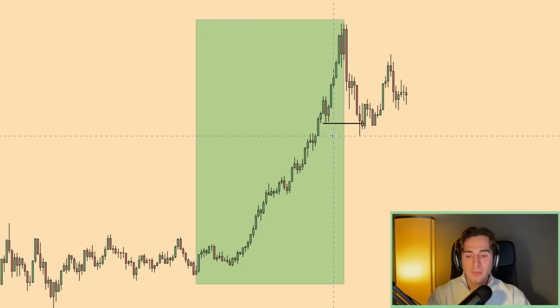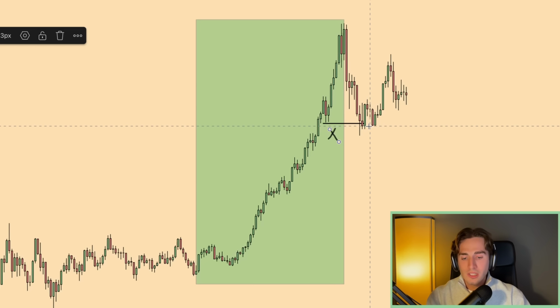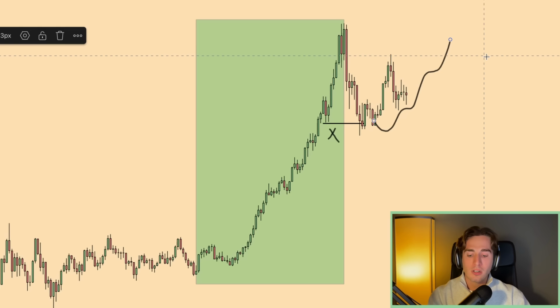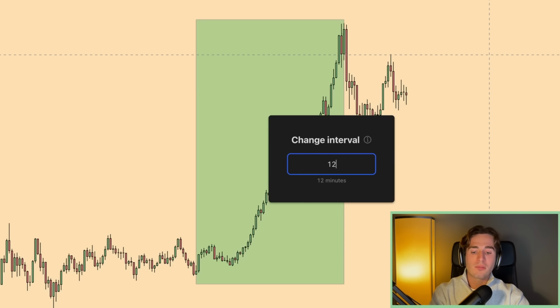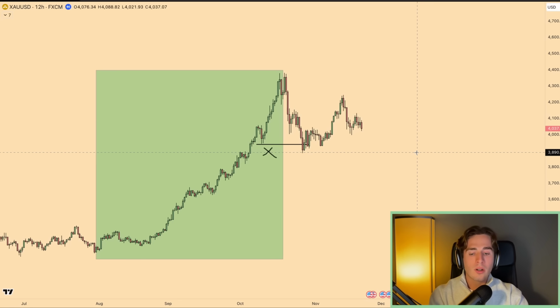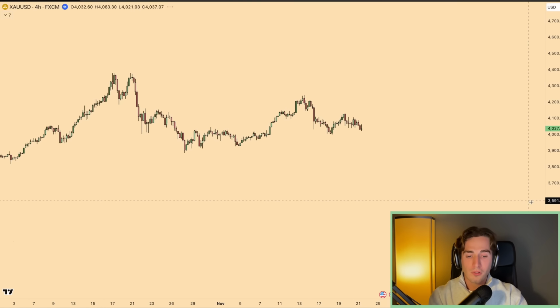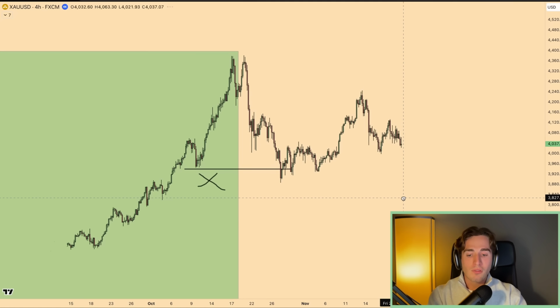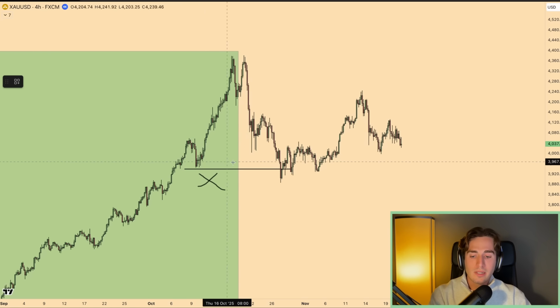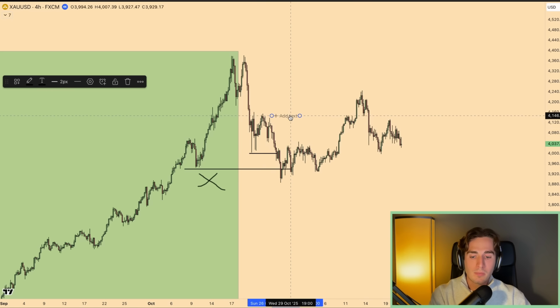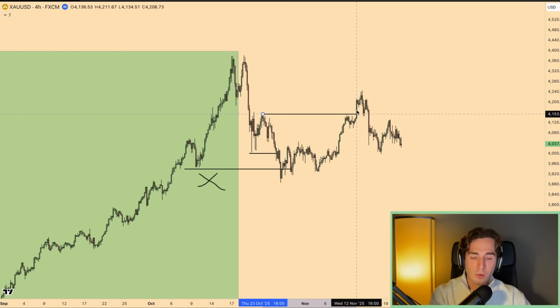Now, to confirm that this point of liquidity was actually liquidity and is ready to push the market up higher, we want to go down the time frame to, for example, the 12 hour or even the 4 hour is also perfectly fine. Now, what we see here on the 4 hour time frame is that once that liquidity point gets taken out here to our left, we have a very clear market structure shift from where the market seemed to be bearish to now a bullish market.